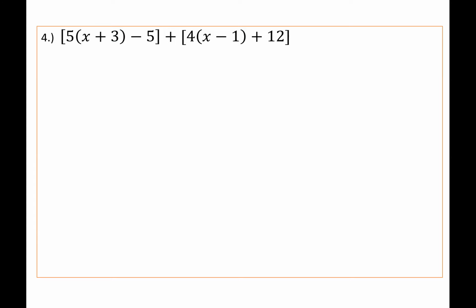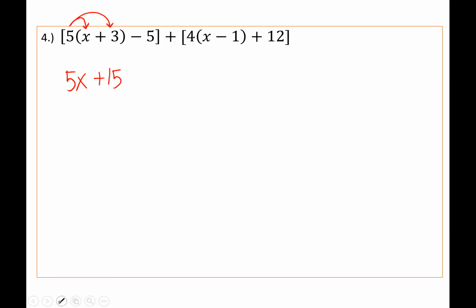All right, so we're going to work from the inside out, but there's kind of two different insides, I guess. So both of the places where you see just those sort of round parentheses, let's work on both of those first. Let's start with the 5. So inside the square brackets, there's 5 parentheses x plus 3. So I will distribute the 5. That will become 5 times x, which is 5x, plus 5 times 3, 15.